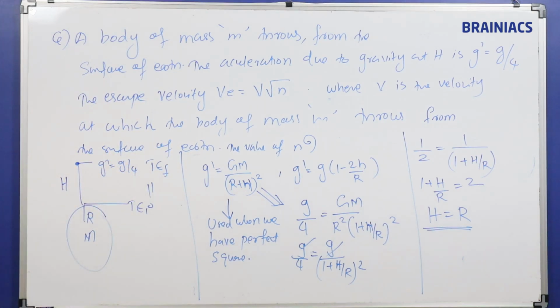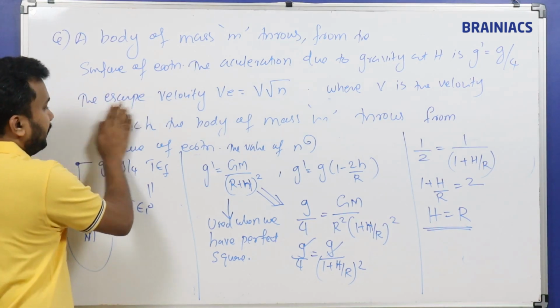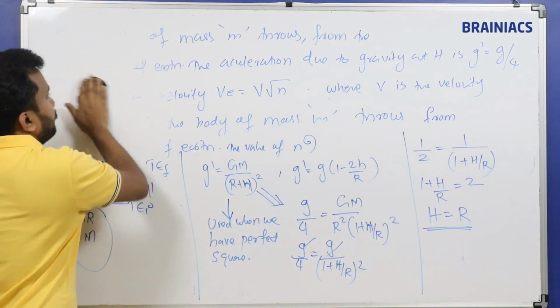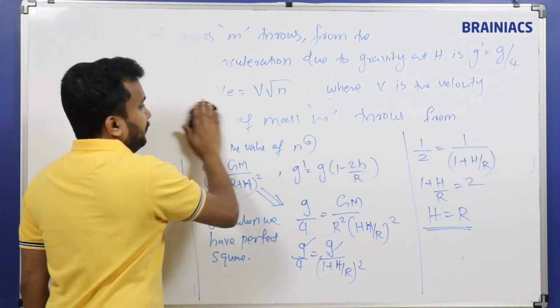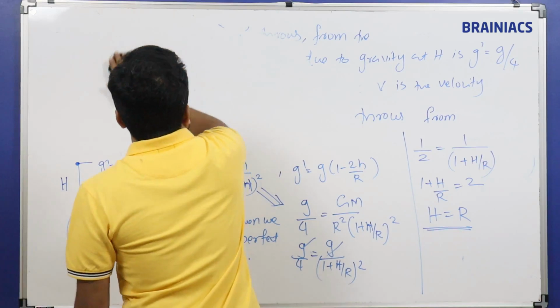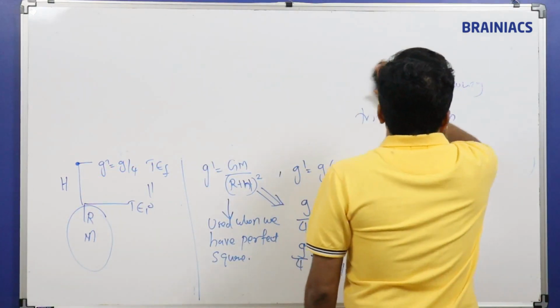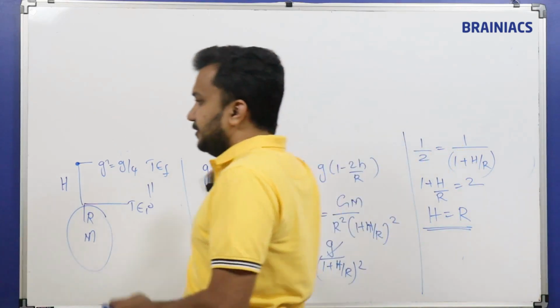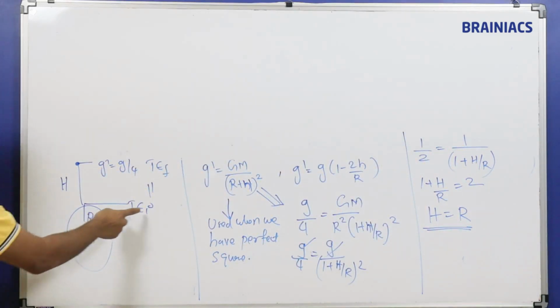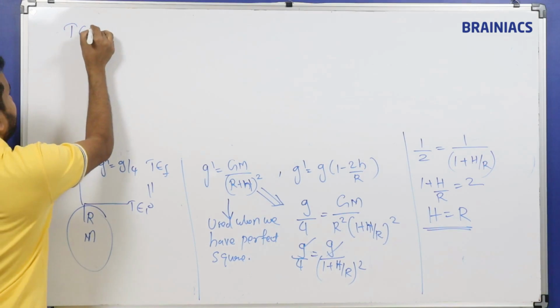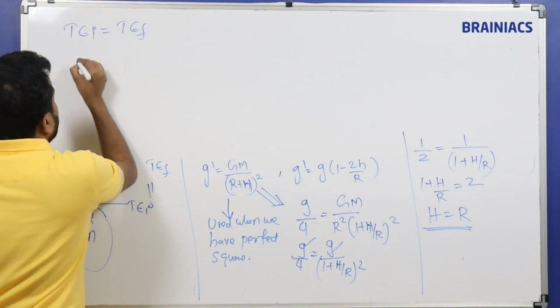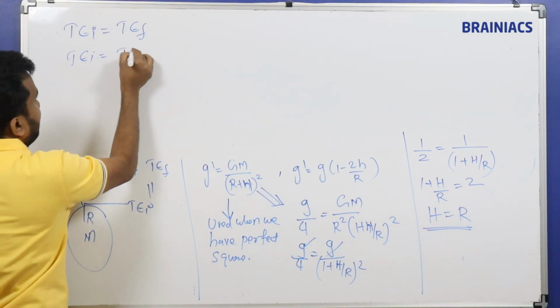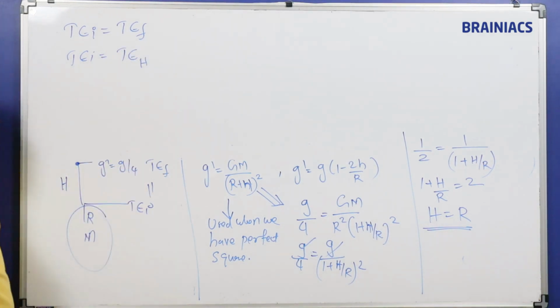So I need some space. Hope you have marked this, the question you have written. I'll clear this area because I need some space to answer the rest of the parts. So perfectly fine. I find in all the previous questions the height is given, but here the height is not given. Instead we have been given a hint, g dash equal to g by 4. Now we have initial conditions and final condition. Total energy at initial is equal to total energy at final, and the final is not at infinity now, but at a height called h.